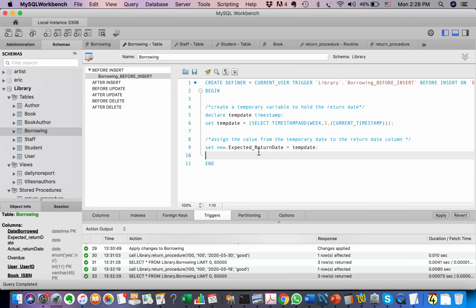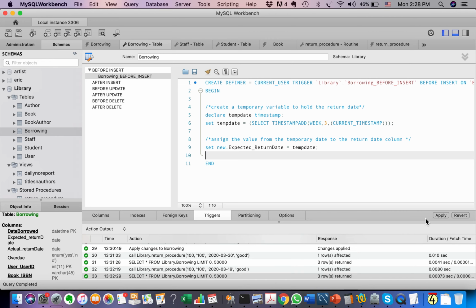It's a higher number of weeks, but hypothetically, let's just assume all the users are currently students, and then we can modify our trigger later to capture the other condition for if the user is a staff. So we have set new dot expected return date equal to temp date, and you're done.